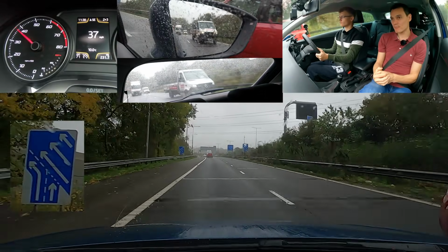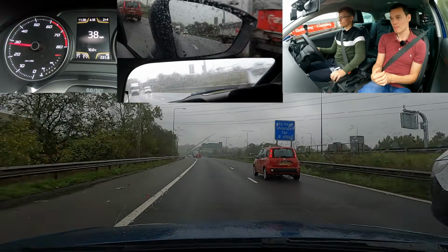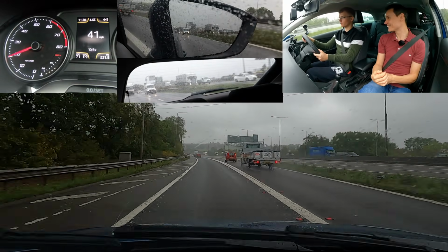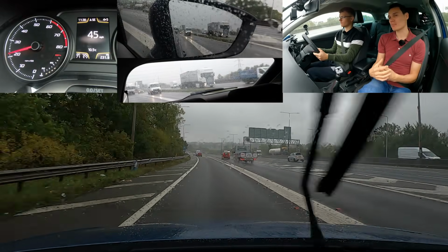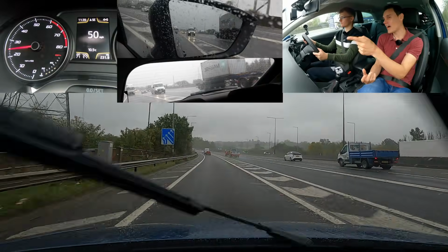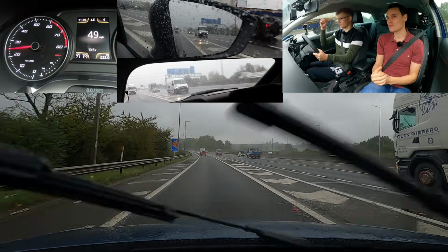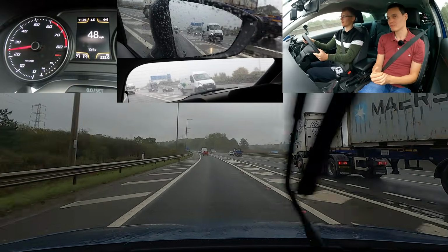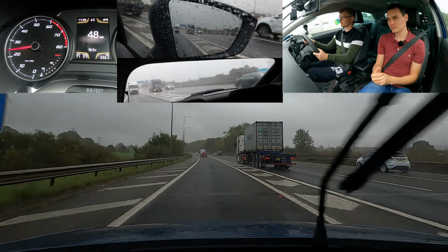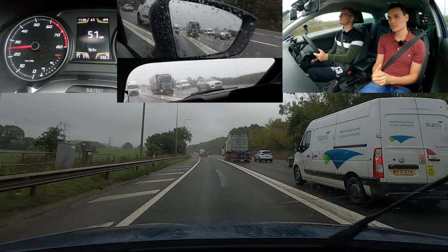See the blue sign? Mm-hmm. You've got an arrow which has your own lane. So much to take in, isn't there? It is. But the thing is, as you get more experienced and practiced, you look at that sign and you know straight away what it means. Yeah. You're not having to look at all the arrows. It's not all confusing. You just know, oh, that means I've got my own lane. Yeah, it's very challenging, but I'm liking it because I'm learning a lot. Yeah, it's definitely not easy. But you've got to do it to learn this.